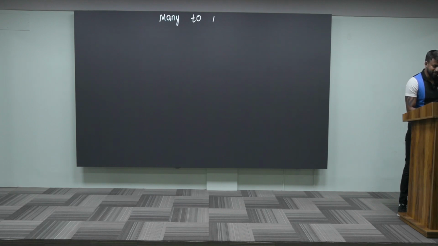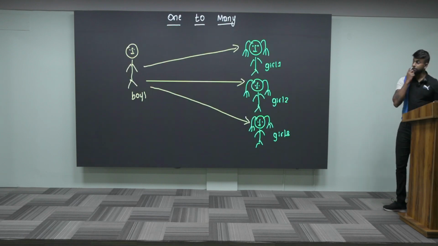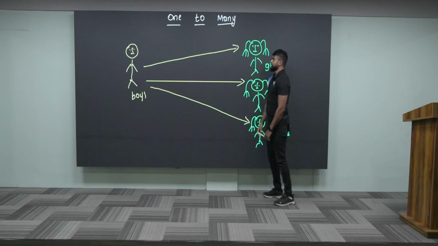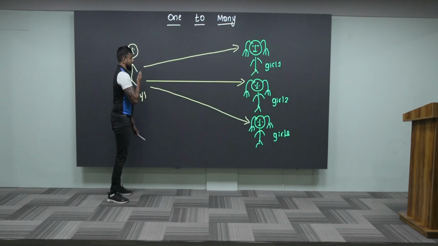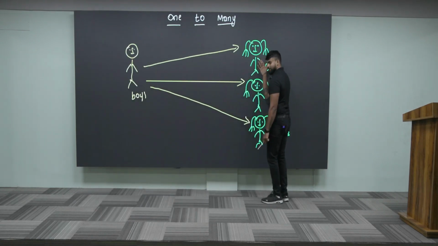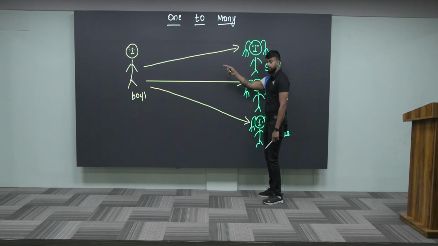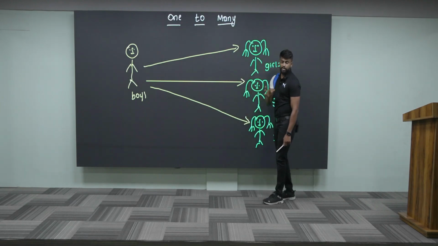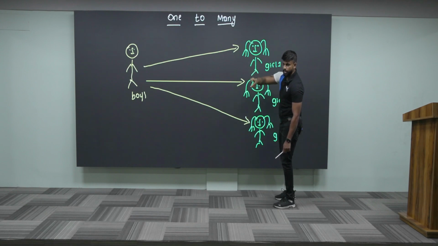Many to many. Very good. Many to one. Okay. Awesome. Tell me, what is this? One-to-many. If you look at this side, one-to-many, correct? When you come to this side, how many are there? Many are there. Many to one. Meaning what? This girl is in a relationship with the same boy. This girl is in a relationship with the same boy. And this girl is in a relationship with the same boy. Means one-to-many and many to one are the same.